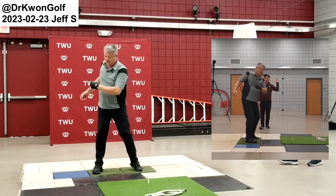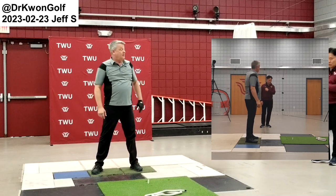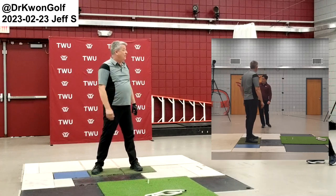Left arm should go a bit higher. Left arm should go, yeah. Really throw.